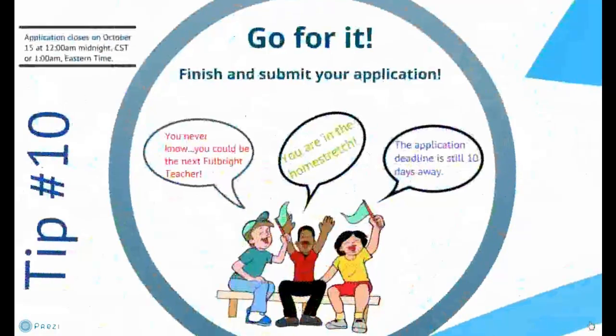And finally, our last tip, tip number 10, go for it. Finish and submit your application. Our last tip is to remember that you are in the home stretch. We know that the application can seem daunting, but the results of this program are invaluable. All of the teachers on this webinar are at least 50% complete with the application. You are almost there, and the application deadline is still 10 days away. We encourage you to go for it and finish your application. The Fulbright Teacher Exchange Program is an equal opportunity program. You never know. You could be the next Fulbright teacher to India.